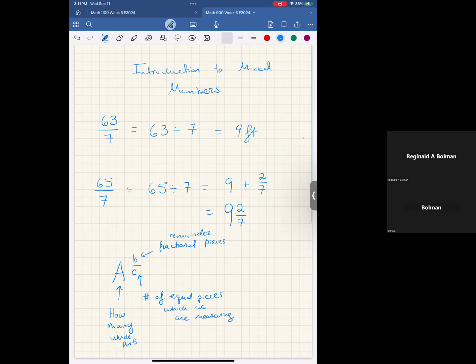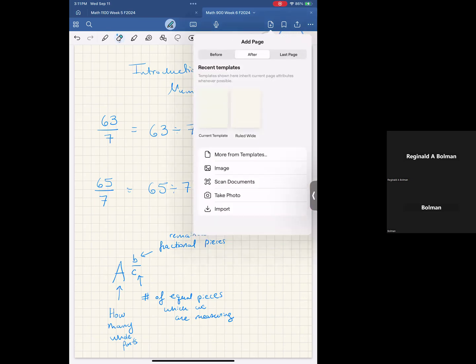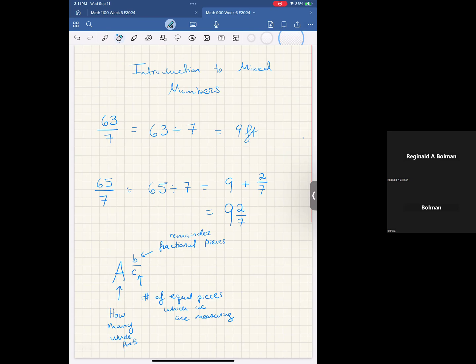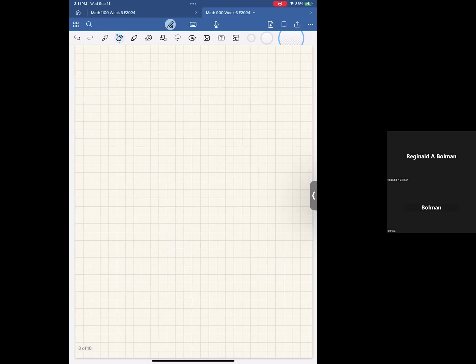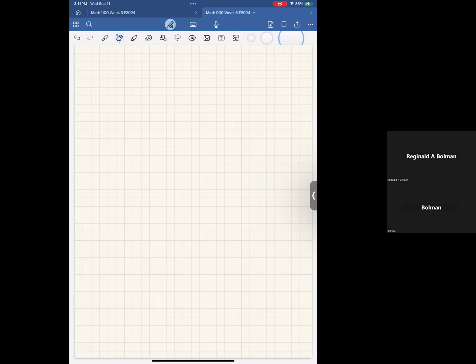So in our previous example, we had cut our foot into 7 equal pieces. Now since we're using this mixed number notation to represent actual measurement, we do need to understand certain ideas when it comes to how you measure an object. First of all, as I stated earlier, in the past, when you actually went to measure out something, before you had computers or calculating devices, this was rather difficult to do, okay?